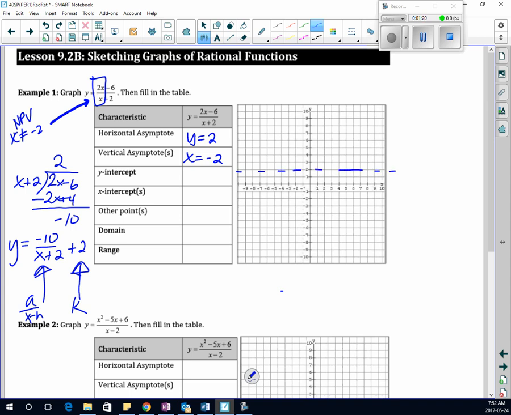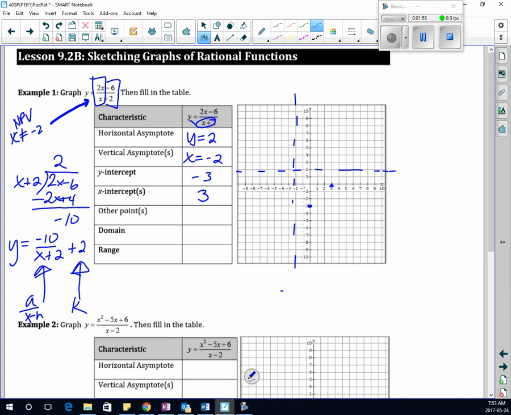So we're going to do that. And we need to find one point in each section to see. So sometimes the y-intercept and the x-intercept helps. Sub x to 0. It just ends up being the constants divided. So that means we get -3. So put that on the graph. If you want to find the x-intercept, set y to 0, which means that gets cross-multiplied over, and you only have the numerator to look at. Move the 6 over, divide by 2, I get 3.